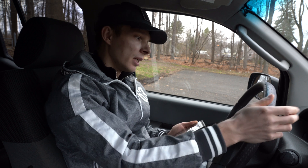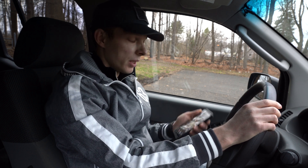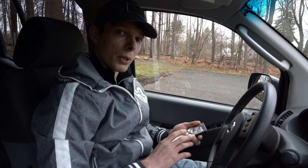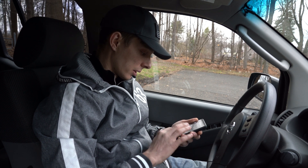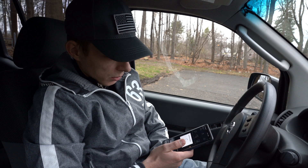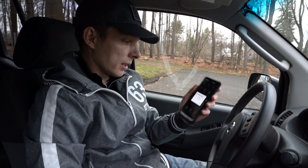I know we have some codes — there's the tire pressure, the stability control is off, and those lights have been on forever. There's also one check engine light code I'm pretty sure is there — a below-threshold reading on the catalytic converter bank one. Let's start the app and see if it pairs up with the BlueDriver. The blue light is blinking, now it's solid — still says connecting.